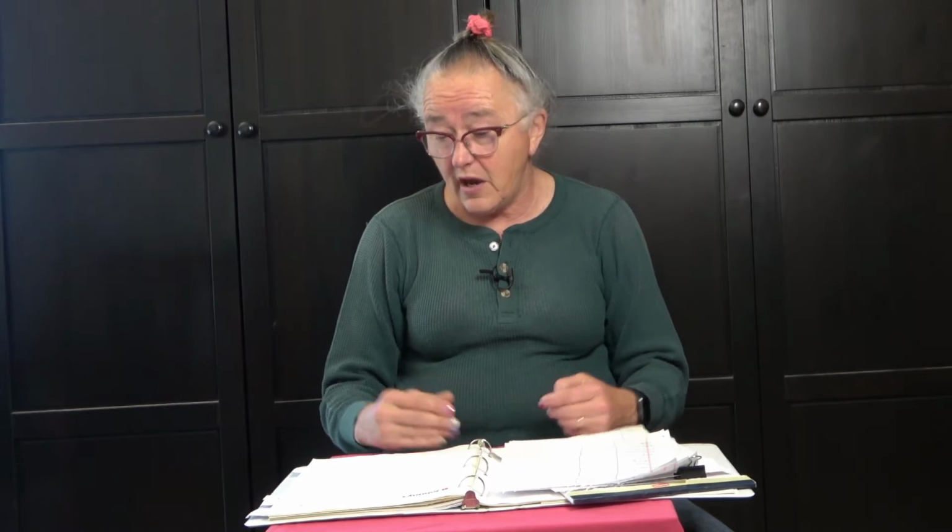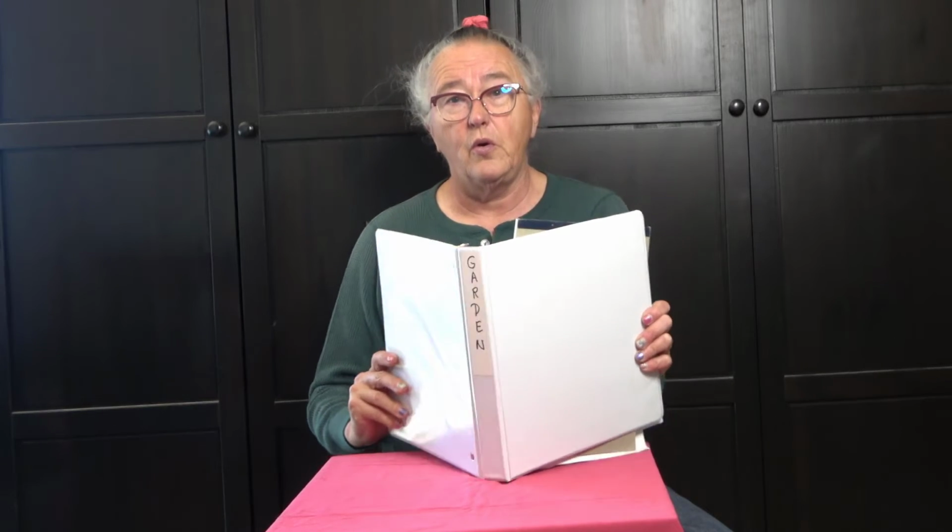But it's spring now. Not quite, but we're getting towards spring. I need to be planting my garden. So how the heck do I do that? Well, I have lists. I'll be honest. I have this beast. And I don't know if we can read that or not, but it says garden on there. And I have several years in this 3-ring binder. And I have many more years in little composition notebooks. In addition to that sort of information about what I grew and when and how it did, this particular 3-ring binder also has some other things.